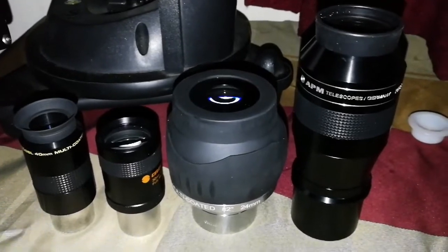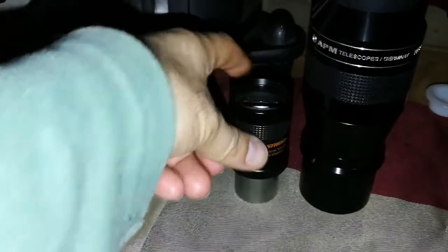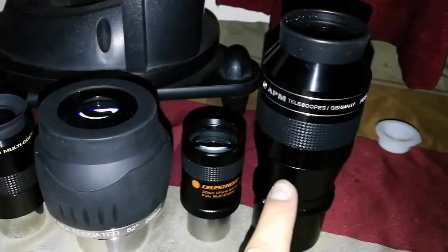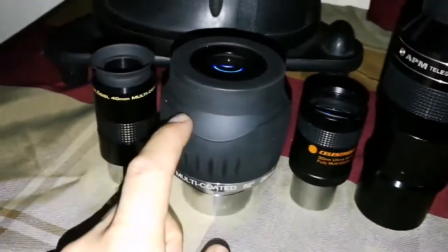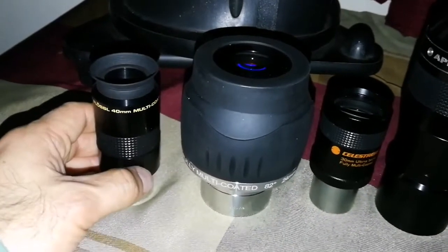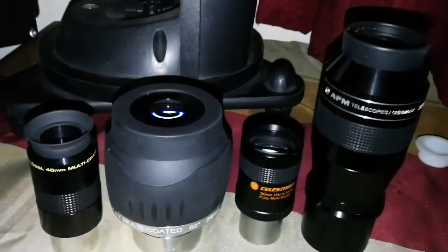So if I want to categorize this and this tiny Ultima Celestron, for me they are in the same league. The quality of this and this is good, brilliant, but that problem with the center in focus, edge out of focus, and edge in focus, center out of focus. And this is a really superb puzzle, but with the narrowest field of view.